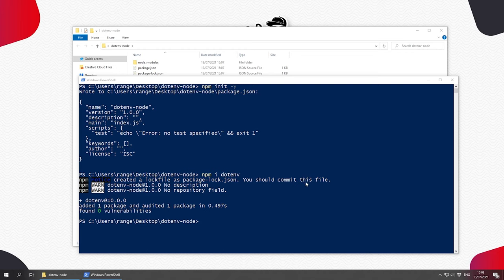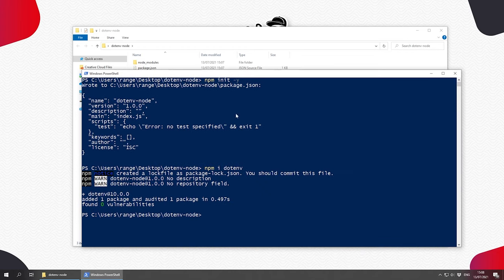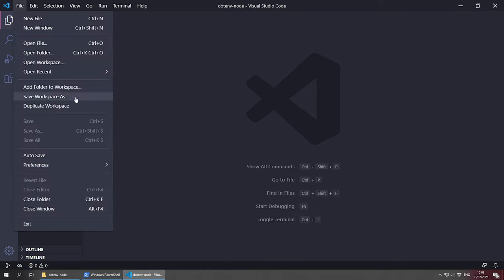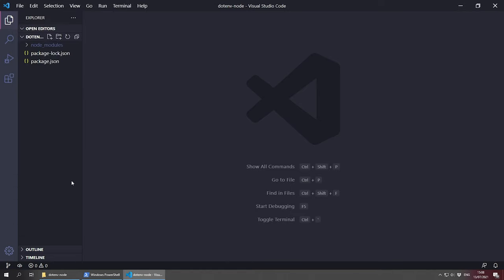So let's go back and open our project in Visual Studio Code. To do this, I can do code with a dot, and this should open Visual Studio Code for me. But this basically just opens the project folder here on the left side. If you want to use another editor, that's not a problem. Just open your editor, go to File, and then Open Folder, and you can continue from here.